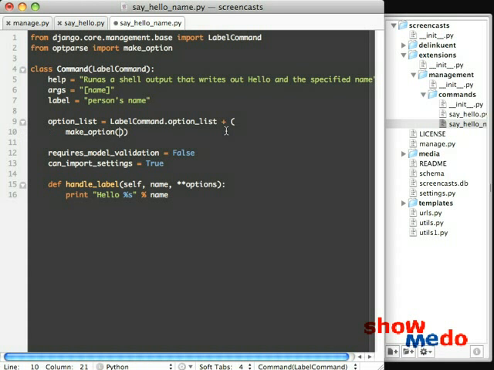And let's say, for instance, we wanted to have an option that allowed the user to pass in an option that said capitalize it or don't capitalize, whatever the name is. It's sort of a fictitious thing, but I think it helps illustrate the point. So we can have an option called capitalize.